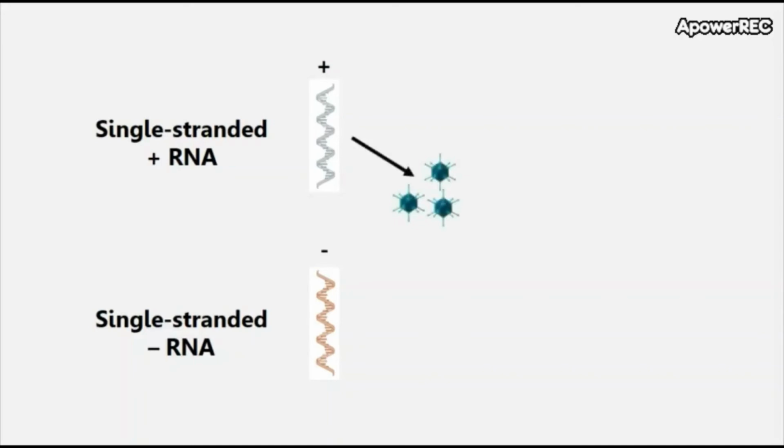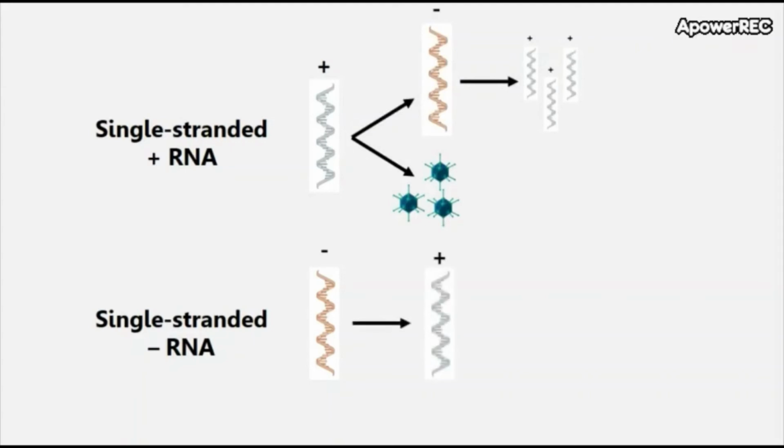Here we have a single-stranded positive or sense RNA virus, and so its genome can directly be translated into proteins. And in order to replicate itself, it's got to make an antisense strand, which acts as the strand that is read by a polymerase in order to write more of its genome, which is the sense strand.